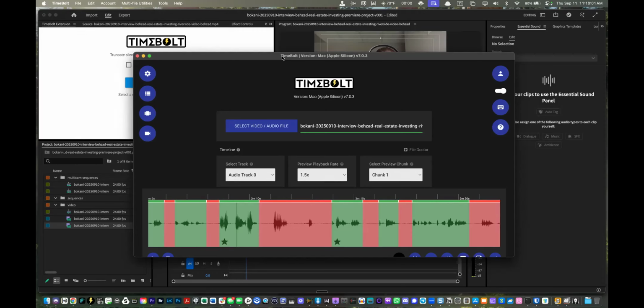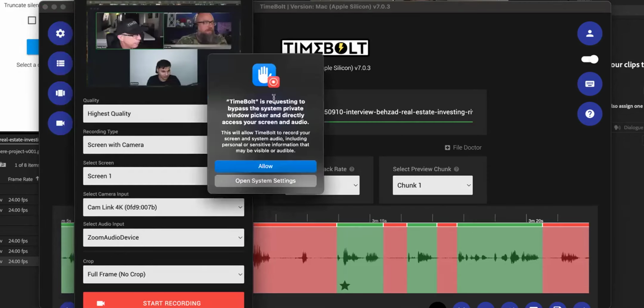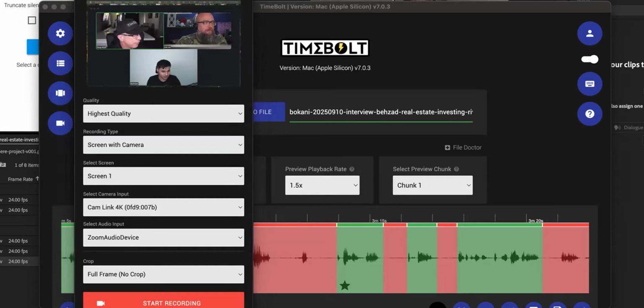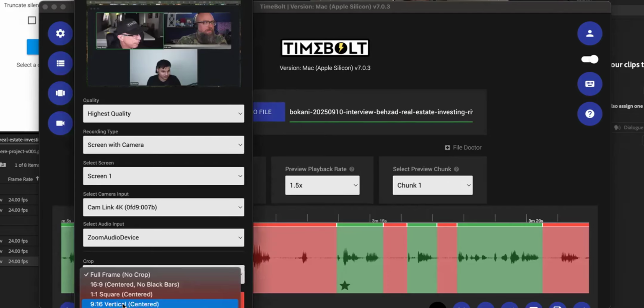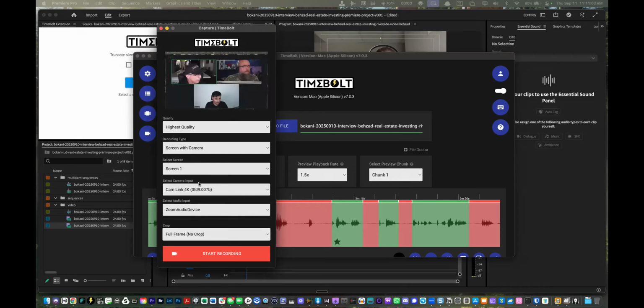We've got a best-in-class screen recorder that you may not be aware of, right there on the left-hand side with Timebolt. You can record native 4K, you can do center crop, you can actually do live camera switching. Once you start recording, if you had multiple camera angles, you'd want to allow all this stuff in system settings. But very cool. You can record as high quality, quick quality. So if you've got to record a quick video message as opposed to getting on a Zoom, you're going to record a 30 megabit size file, not 300 megs, and be able to email it or send it through what we call our banger technology, which just allows you to send an unlisted link, but doesn't suck to watch. That's all built into Timebolt already.